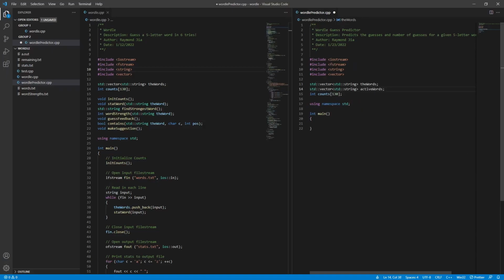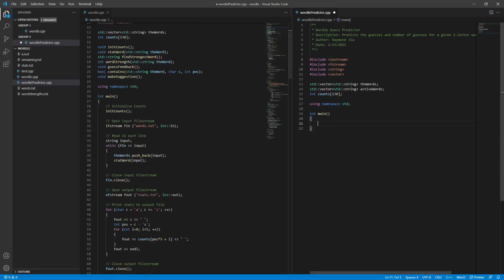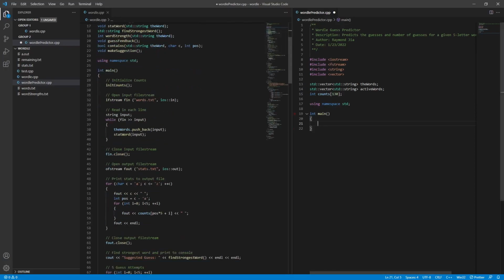Words. Yeah, that should be fine for now. Counts, we'll just run it every single time. So then let's start our program. Obviously the start of our program is going to be basically the same as the previous Wordle program.